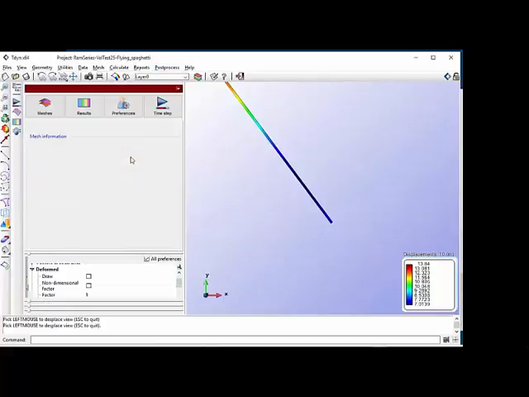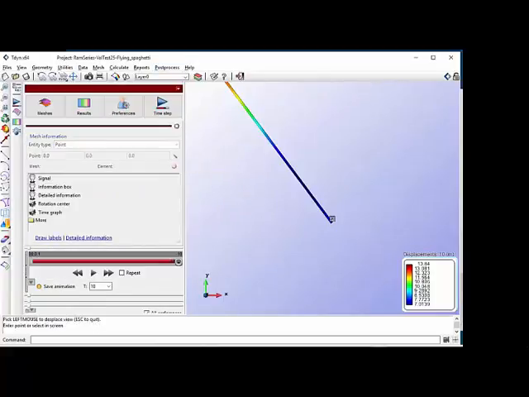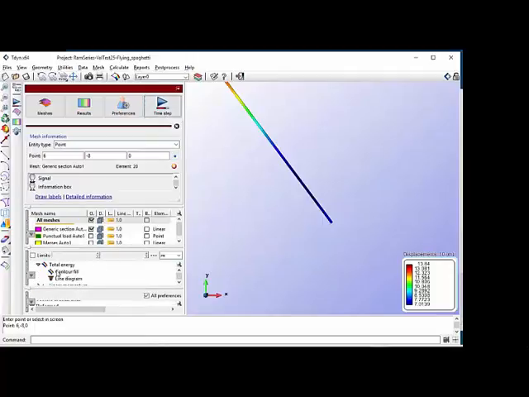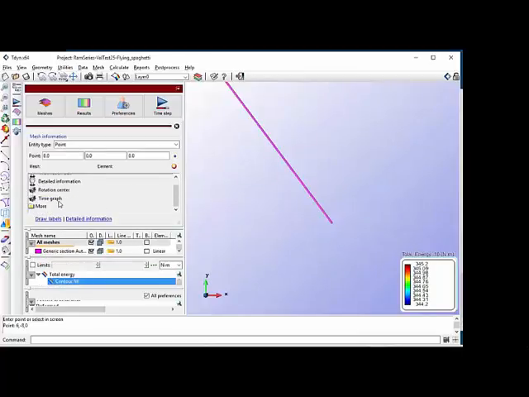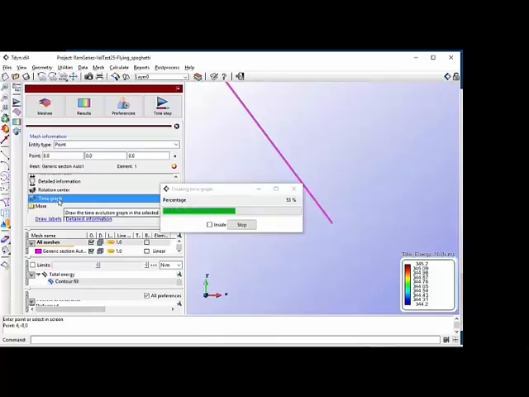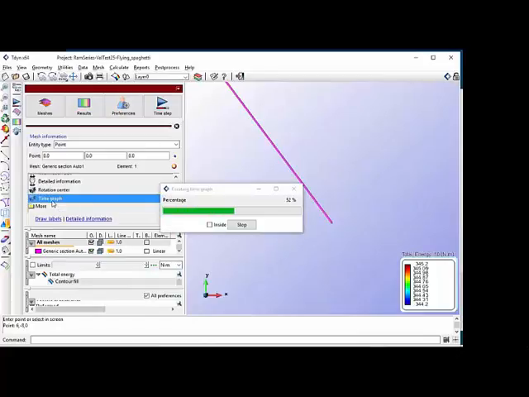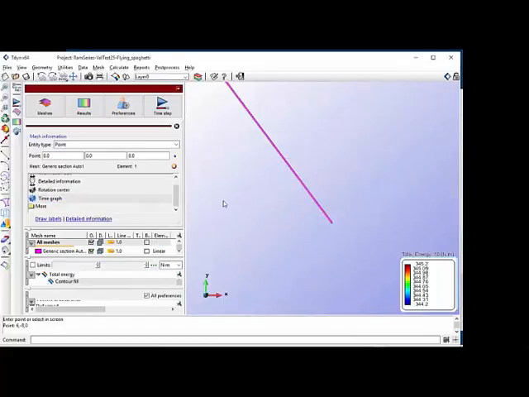So we will just look for that point, select it, and after selecting the energy result, we can plot the time graph of this result. So let's select the point and plot the correct time graph.